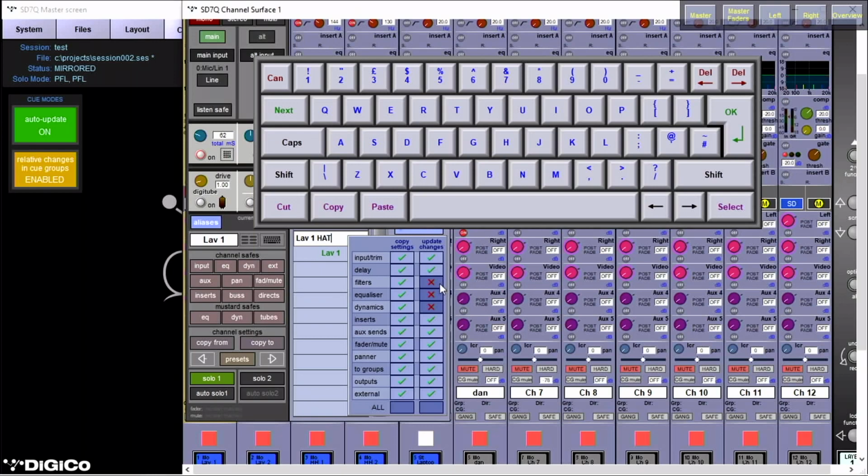So if it's a tick, we're not creating new modules for the second alias. They're the same module that's shared. So all of that auto-update silliness, looking back at the data, is the same across both aliases. And where there's an X, it's going to create new modules that are isolated from the original one.